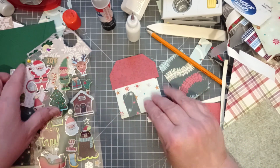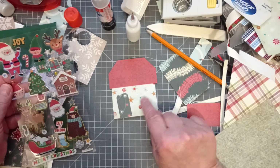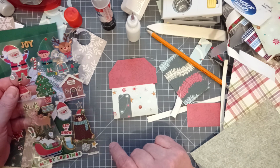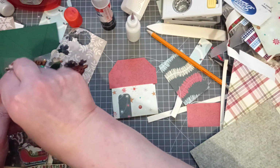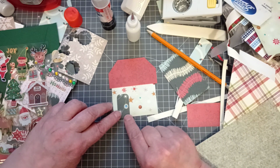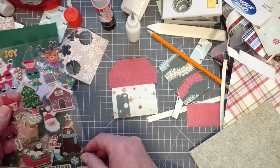I've not stuck that down yet because I'm going to decide where things are going to go. Right, we're going to need some small stuff here, aren't we? Right, what can we have on? I'm going to use that for my door handle. There we go, I like that. That's my door handle. I don't know which side I'm going to have that at yet either.